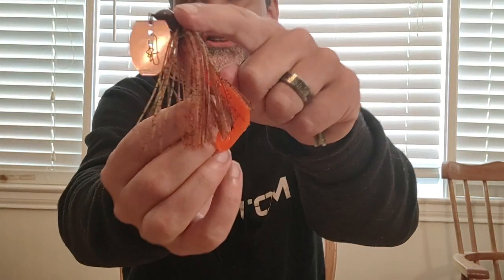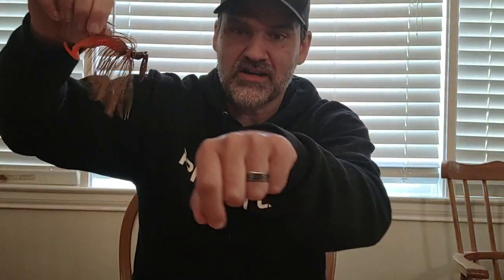On the Susquehanna, you don't just want to burn the chatterbait across the water as fast as you can. Quality bites on the Susquehanna and upper Potomac come when you allow the chatterbait to slow down and move off of rock — because there's tons of rock at both rivers. That curvature of the head keeps it from snagging; it hits a rock, bounces off, and you start your retrieve again. When you feel it hit a rock — pause it — that's when you're going to get strikes.